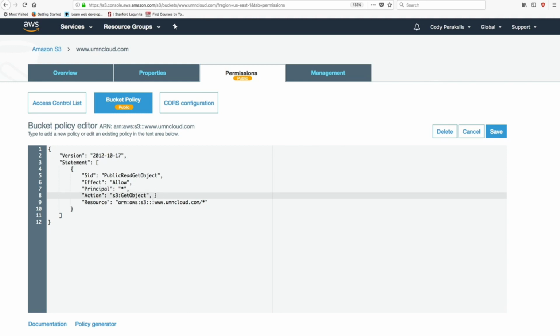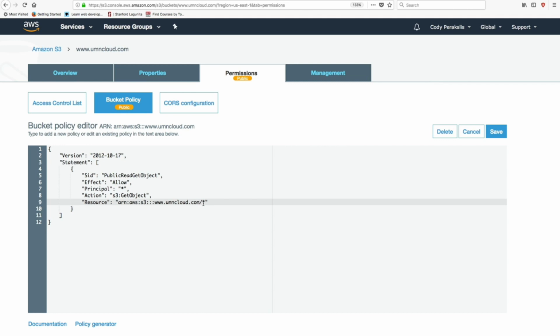And then here's the action itself. What we're saying is, in S3, anyone can get an object, which is why when you go to the website, it just loads the files. But no one can edit them. You can't list the files. You can't delete any files. You can just get them and look at them. And the resource is the target of this. In this case, this is specifying that we're choosing an S3 bucket. This is the bucket name. And then /star means anything in that bucket people can get.